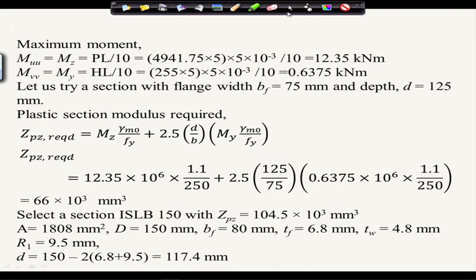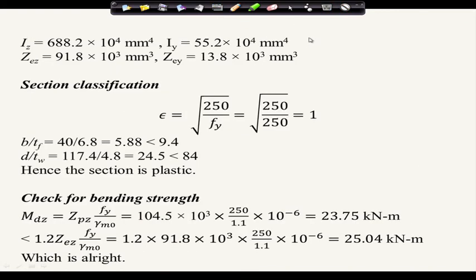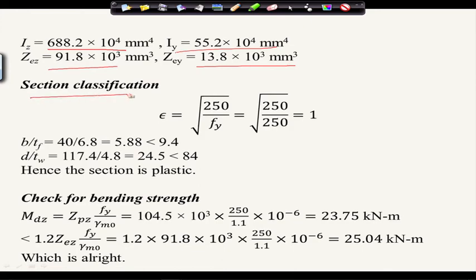Also, we can note down the properties of Iz as this, Iy as this, Zez and Zey. Then we can find out the type of section through section classification, and we could see that the section is plastic.